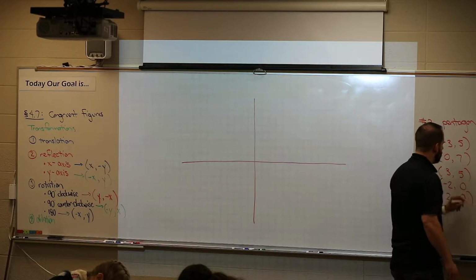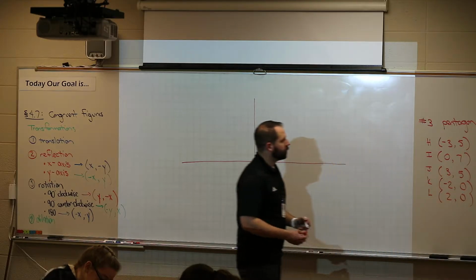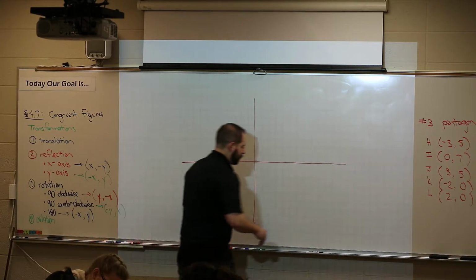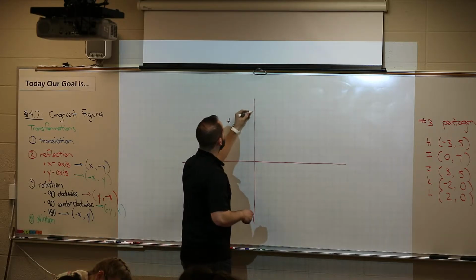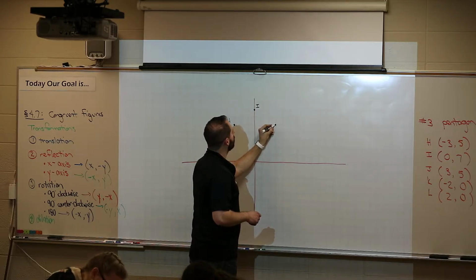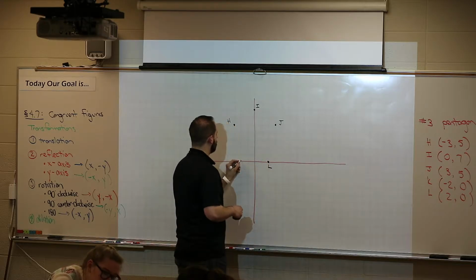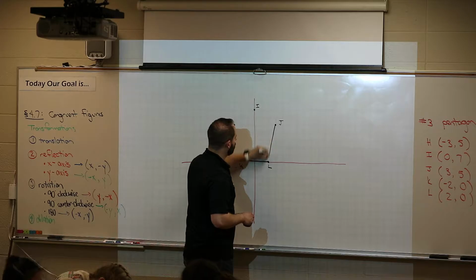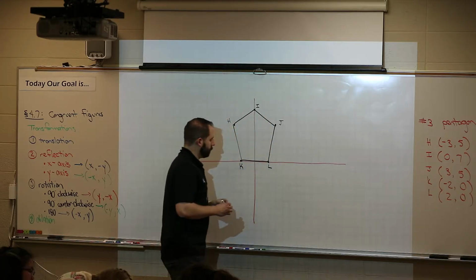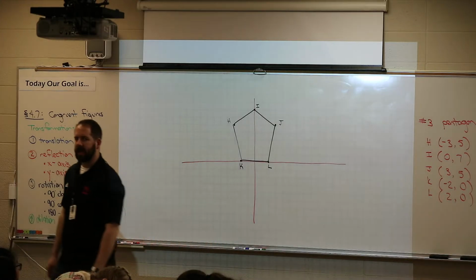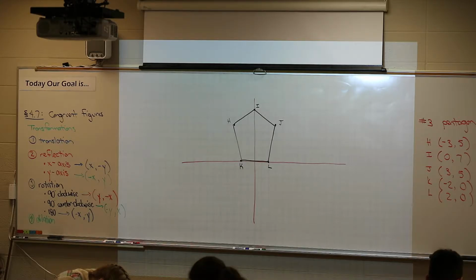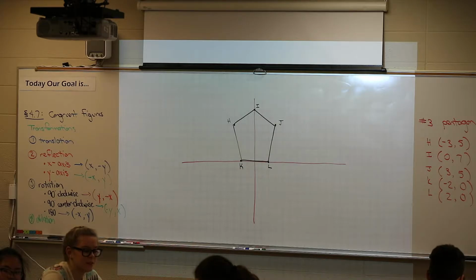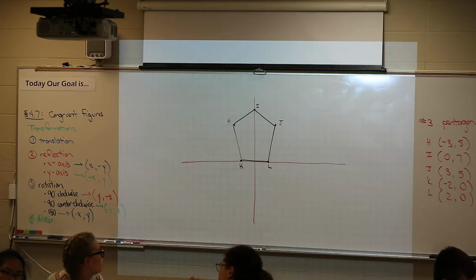Does everyone have them in there somewhere? Now, I have already picked out one of the drawings we're going to do, and it's on the little piece of paper in front of every group. We are going to draw number 3, the pentagon. On your graph paper right now, use your pencil and draw that pentagon. I think the letters are H, I, J, K, L, and I don't think they're in that particular order. I just gave you five letters there, and you're supposed to draw it. Once you have your drawing, we'll continue from there.